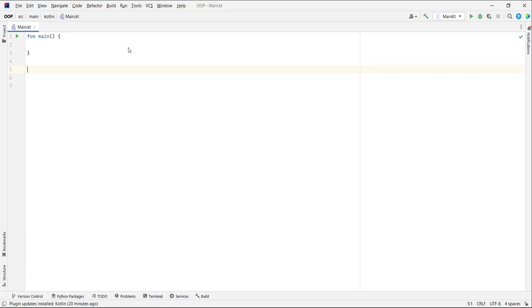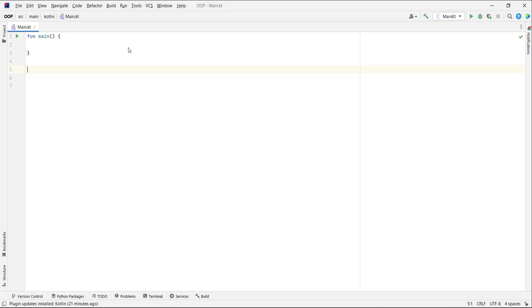So when inheritance starts to break, when you want, let's say, for whatever reason, to inherit from two classes, in that case you can't use inheritance, because with inheritance you can inherit from only one class. But with delegation you can plug multiple implementations of classes into your own class, and let's see how we can do that.